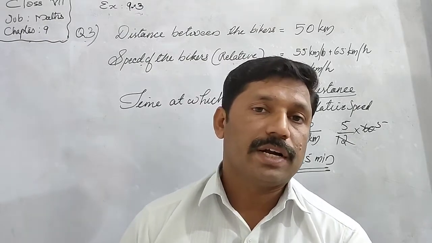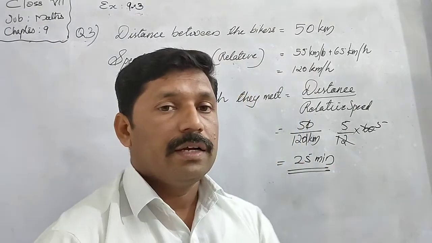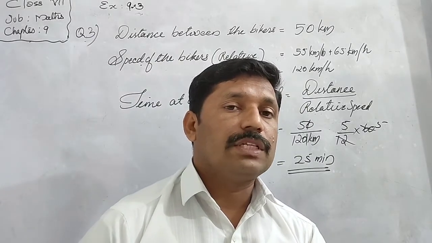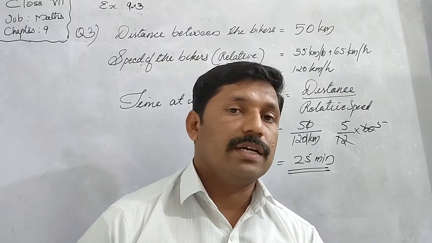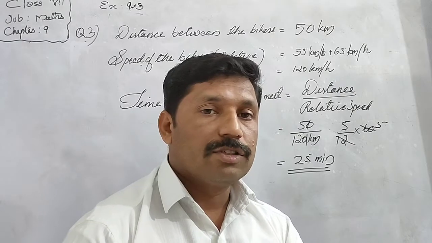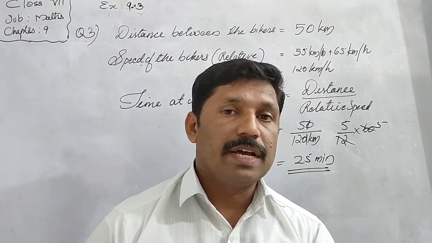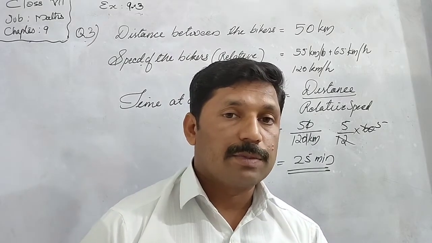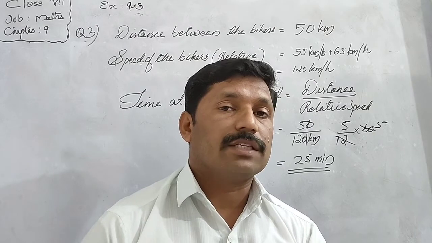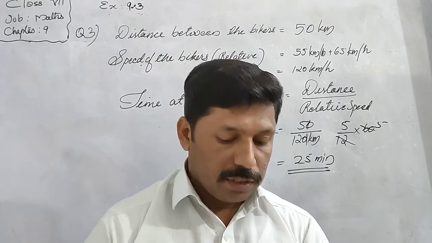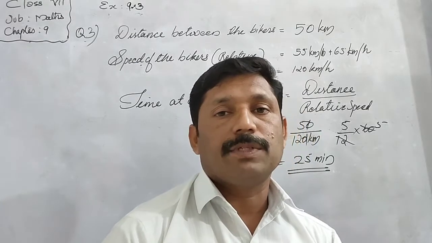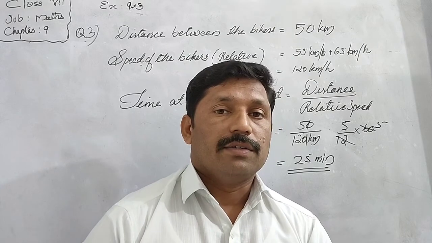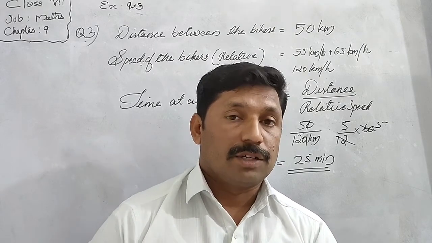So these formulas we have studied, and also we studied about relative speed today. What is relative speed? In relation with one object, we study the speed of another object. That is called relative speed. Relative speed of two objects, if they are moving in different directions, is the sum of their speeds, and if they are moving in the same direction, it will be the difference of their speeds. So these are the main points, students, that we studied in this chapter, and you practice all the questions very well and complete your work, and you start preparations for the test also.